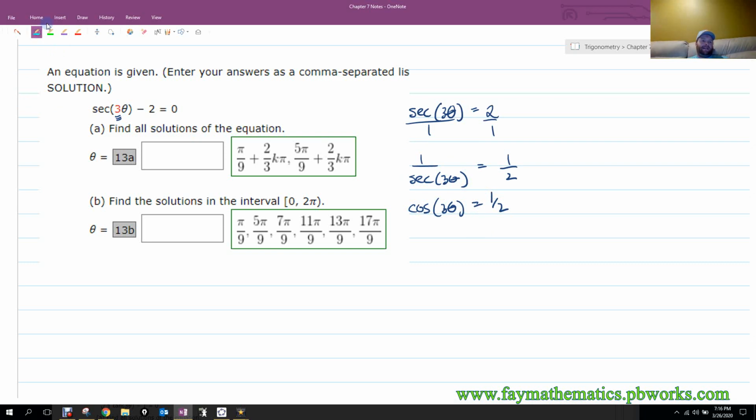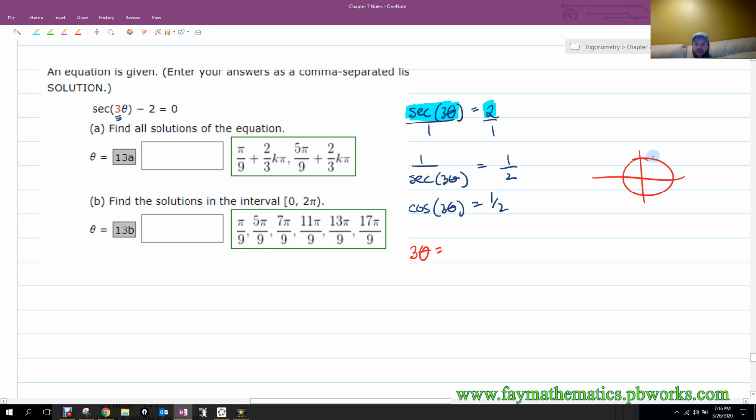So when I see secant or cosecant or cotangent, even, and I've isolated it, and I'm trying to figure out where they evaluate at, like in this case 2, I don't do that. I always look at the reciprocal, because I think it's easier to figure out where the cosine is equal to 1/2. And remember, we're going to solve for 3 theta here. Where's the cosine equal to 1/2?